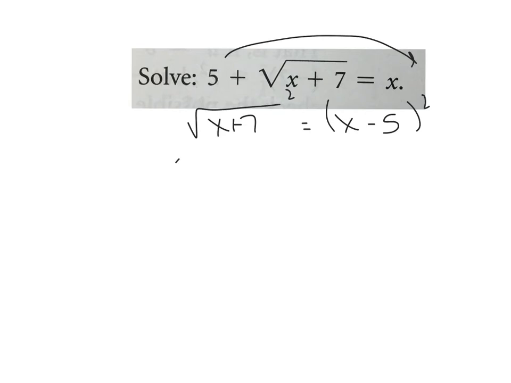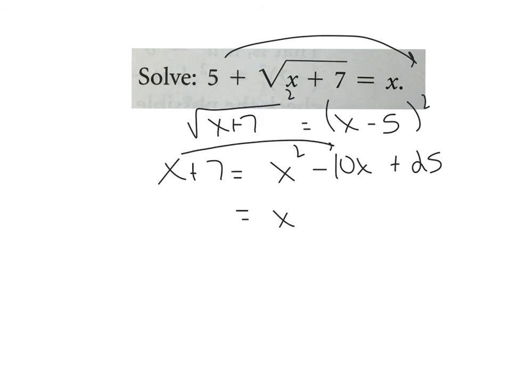So the left-hand side, I get x plus 7. The right-hand side, don't forget the pattern we do: square the first, multiply together and double, and then square the second one. Because I have an x squared, I'm going to move everything over to the x squared side so I can factor it, hopefully. If I move that x over, it gives me negative 11x. If I move this 7 over, it gives me plus 18 equals 0.